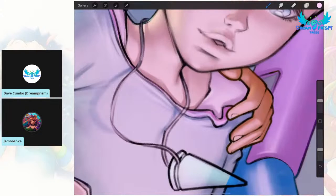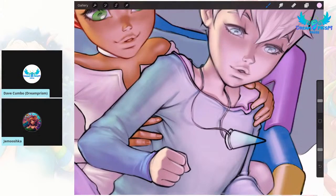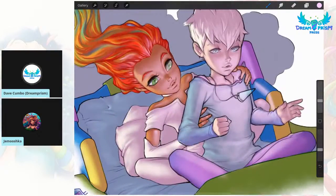I usually get too confused on my layers, and then that ends up taking a lot of time out of the painting process, finding whichever layer I need. So I think it goes a lot smoother when I just do one or two. Oh yeah. Well, that's the same thing that happens to me.